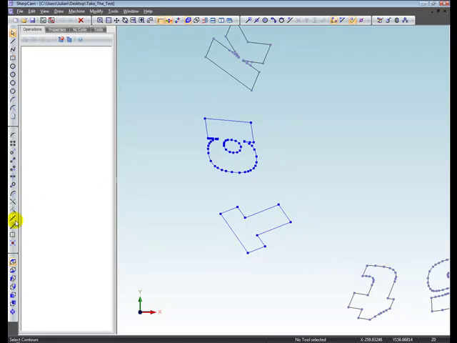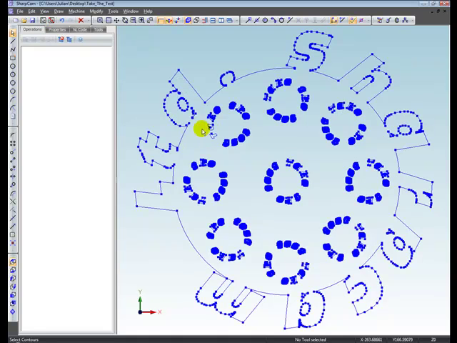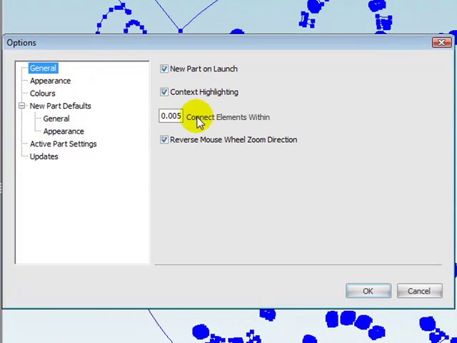And then I can just choose the connect command. As you can see, it's only connected what was selected. But do you know what? The simplest way of normally connecting is just to select everything. It doesn't matter that the T and the A that we've just connected are already selected. It only connects when the endpoints of the elements are actually within a specified tolerance. And just out of interest, you can set the tolerance here under the general node of the options dialog box, connect elements within. This will typically be suitable for all your requirements, but you can change that if you want.